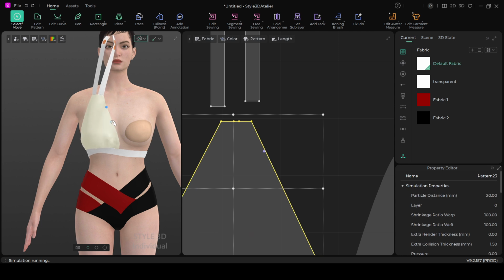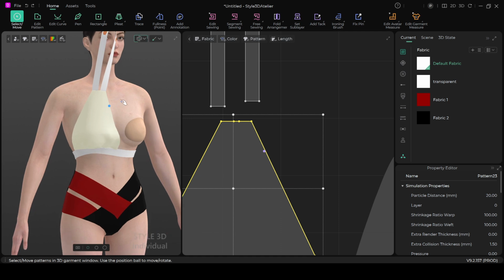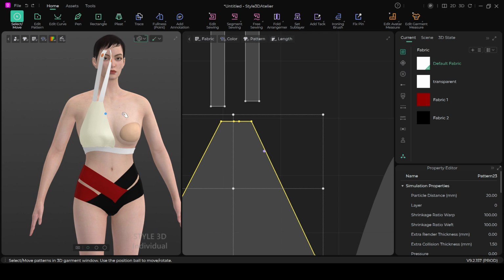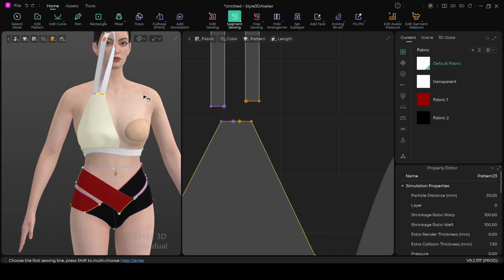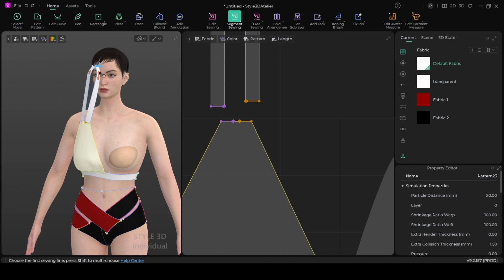So here we've simulated, and I think it's just the right amount of gathering. Remember, for the bathing suit, the fabric is lighter and stretchier, like Lycra and different types of fabrics like that. So what we can do is remove the pins.